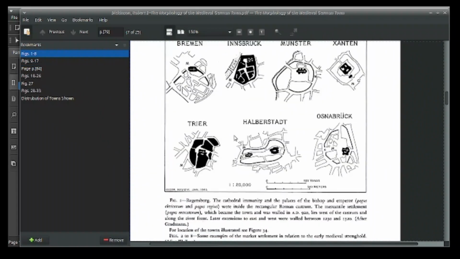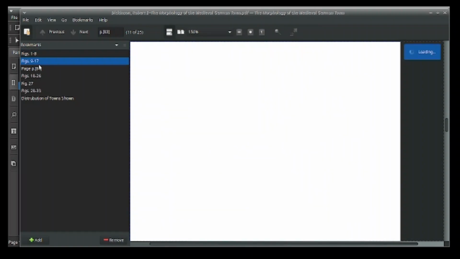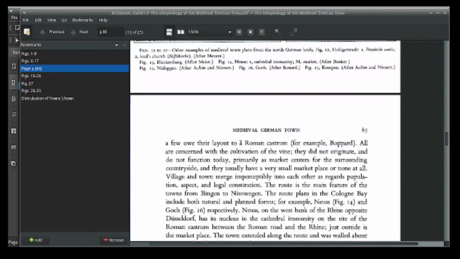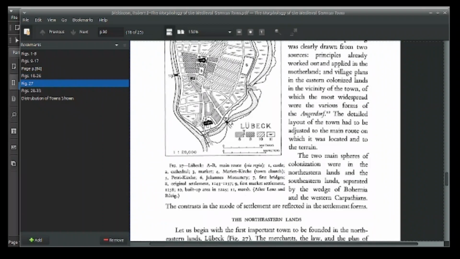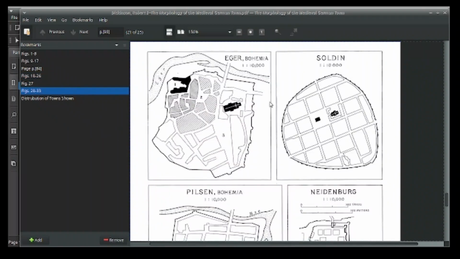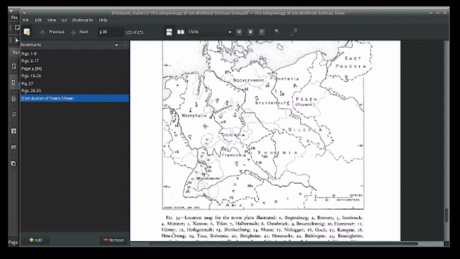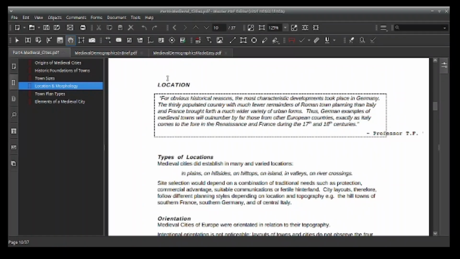It's not going to tell you every little detail of each of these towns, but it gives you an idea of the different morphologies, the shapes that are involved, and how a town comes about growing. And then there are just a lot of different German towns that you'll get diagrams of here. And then the last part is a distribution of where all those towns were in that particular area. Just wanted to show that real fast.